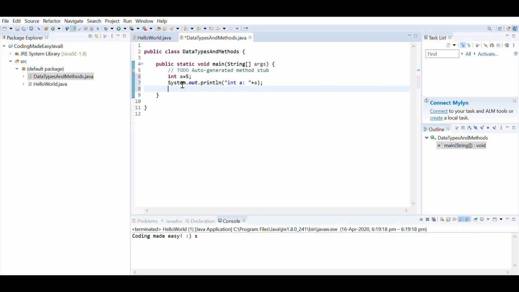And then we have double. So this is double, that is used to store decimal points. We'll print it out as always.